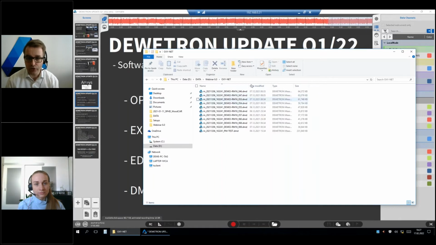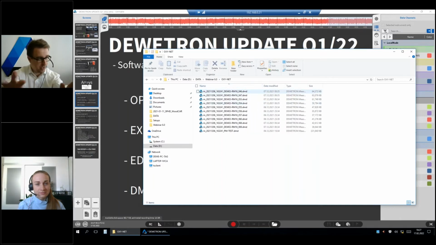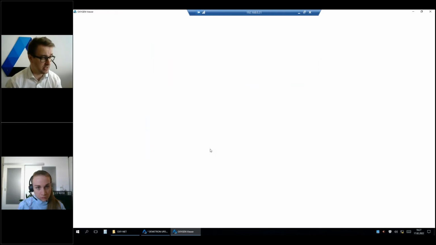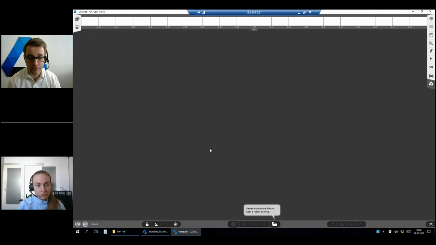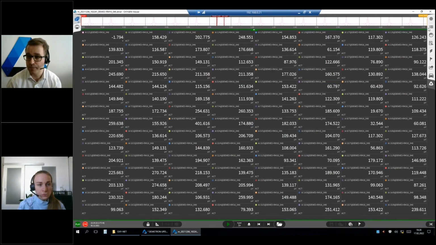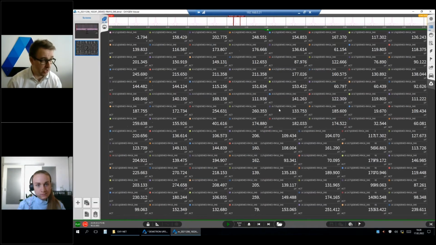In the background you still see my setup working, but I'm going to open a measurement file. It's opening a new instance of Oxygen, which is possible. I don't know if everybody knows about that feature, that we are able to open viewers while the measurement is happening and analyze files in the background.